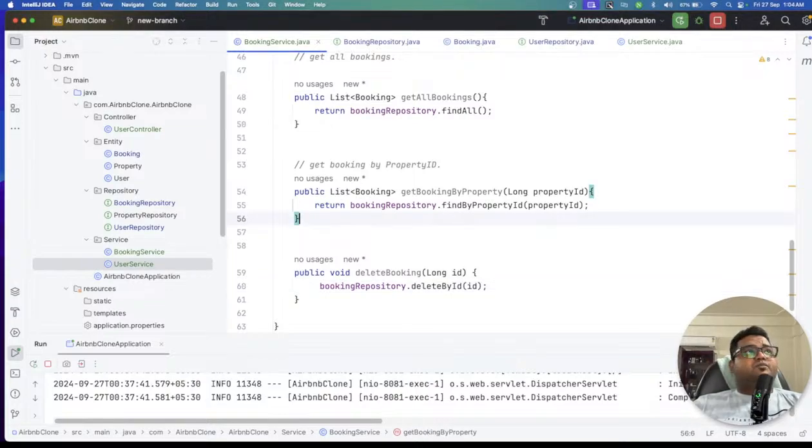Now it's left for that is the... so booking is done. Now it's left for property service, right?